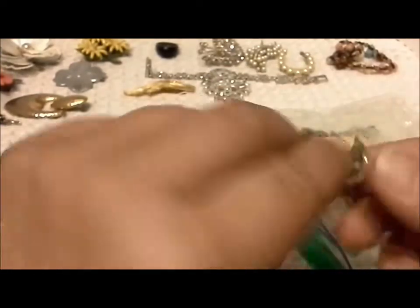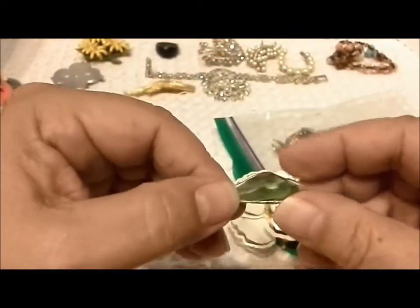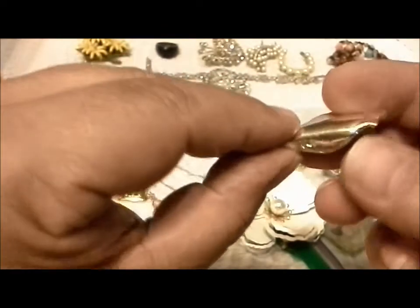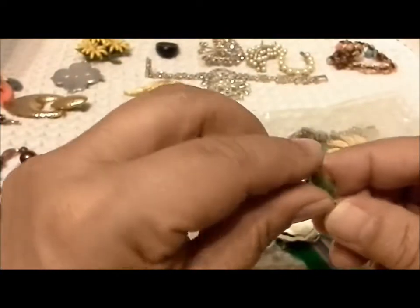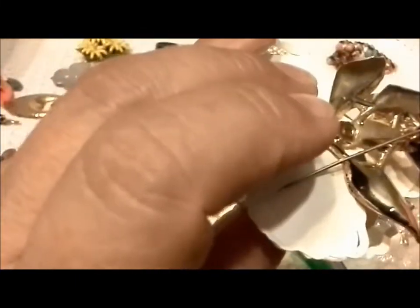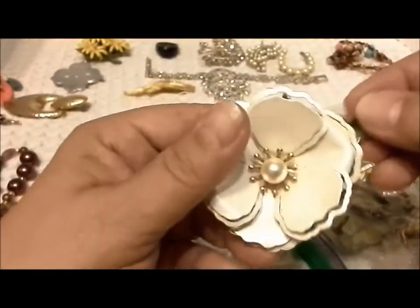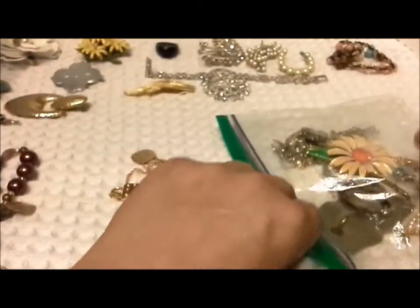Oh! Look at this. So I was telling you on that dogwood brooch how there was this beautiful enameling on the leaves. Well, here's one where you can see it because there's a leaf that has broken off. So me and my glue, there's something called JB Weld, which is a type of epoxy with metal in it that you can use for welding these things back on. It goes right there. So that's where it's broken from. I'll have to see if I'm going to glue it or try to solder it back on.